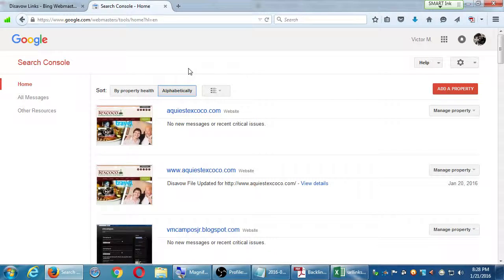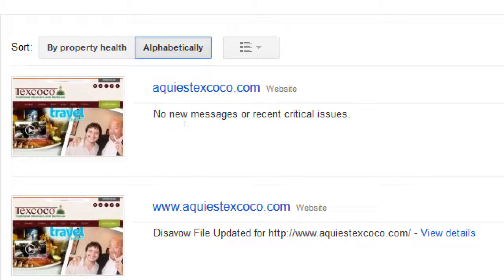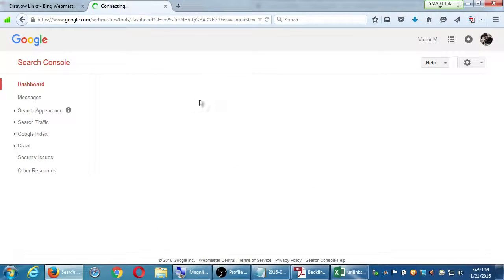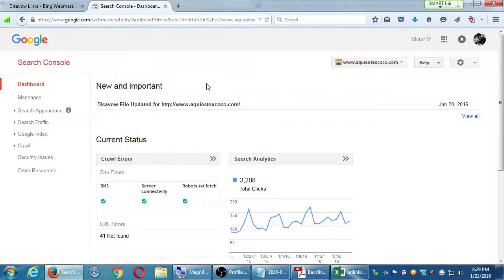So after you log in, if you have more than one site, they'll all be listed here. Again, I manage lots of sites, so you see a lot of things. But you'll probably just have one site, like how we set it up last time. As we said last time, you want to set up your plain one and your WWW one, and if you've also got the SSL version, the secure version, you want to set that up. We did that last week. Either one of these can give you the data. I'm going to click on one of the sites, which takes me to the dashboard of that one site.